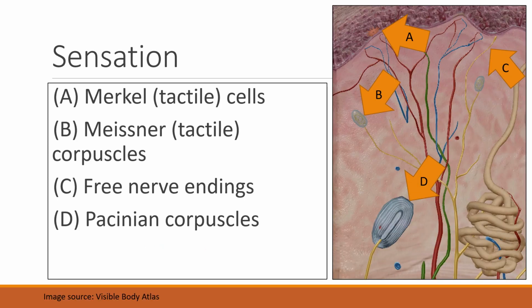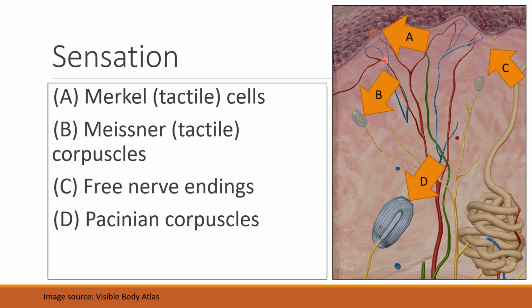So that's it for thermoregulation. Let's talk about sensation. In the lab, we go over these cells. We talked about these cells also in the previous lecture, but we have these four particular sensory structures here. I have them labeled A, B, C, and D. We have the Merkel cells, these tactile cells here in the epidermis at the dermal-epidermal junction. You have these Meissner or tactile corpuscles. Remember the Merkel and the Meissner cells, they have these tactile sensations.